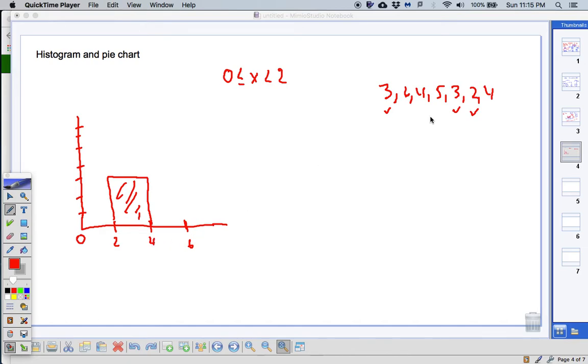And then from 4 to 6, in this case, we will count the 4. We're going to count the 5. We'll count the other 4, but we're not counting the 6 because that goes in the next bin. So again, there are 3. And we'll add the next bin over there. And the last bin, from 6 to 8, there's 1, just the number 6, so it's only 1 high. So this is called a histogram.